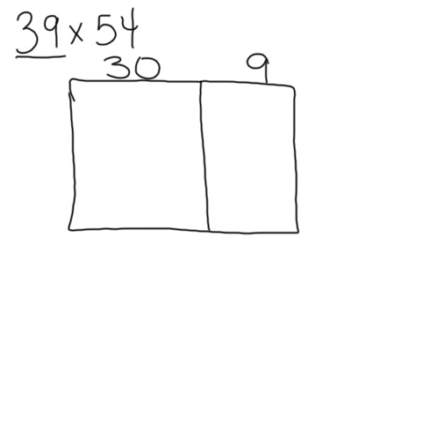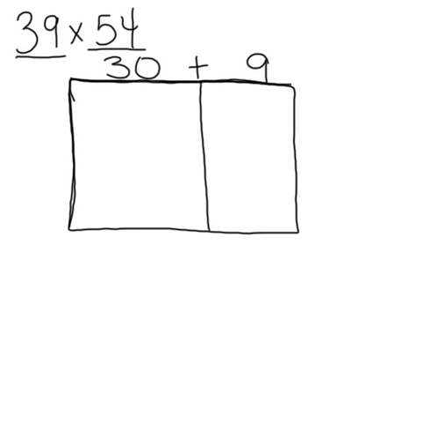Since the area of a rectangle, or the space inside of a rectangle, is length times width, I need to make sure I label both the length and the width. So I've just labeled the width, or how wide the rectangle is, with the first number, 30 plus 9. Now the length, I need to make sure I label with the second number, 54.